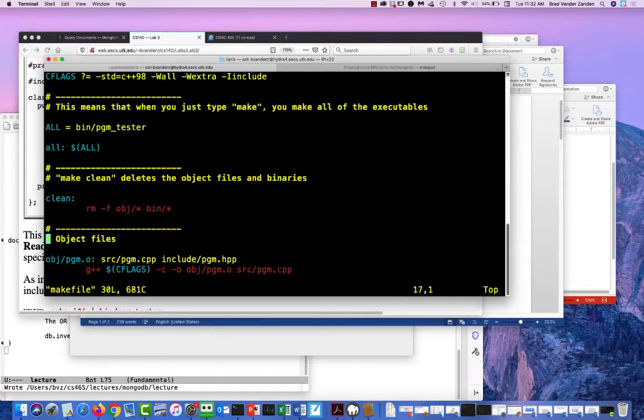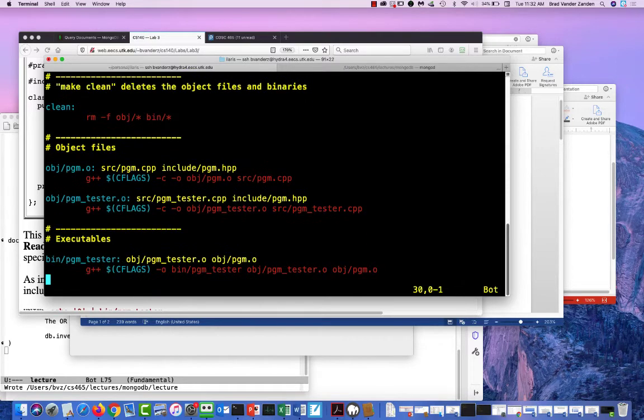Okay, for a moment, don't worry too much about what you're seeing. I'll explain the makefiles in a moment. What I want you to look at right here is this g++ statement. We are using the -c flag to specify that we're just going to output an object file. The -o flag indicates where that file is to be placed and how it's to be named. So we're going to put it in the obj directory and name it pgm.o. We are compiling from the source directory and compiling the program pgm.cpp.